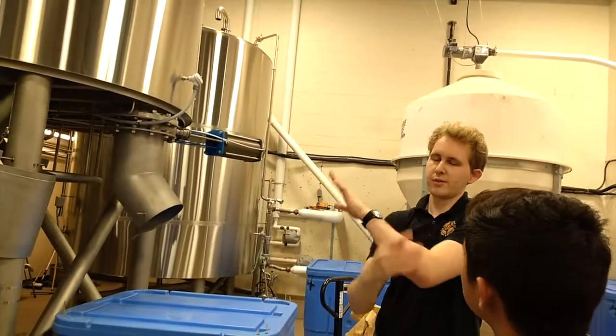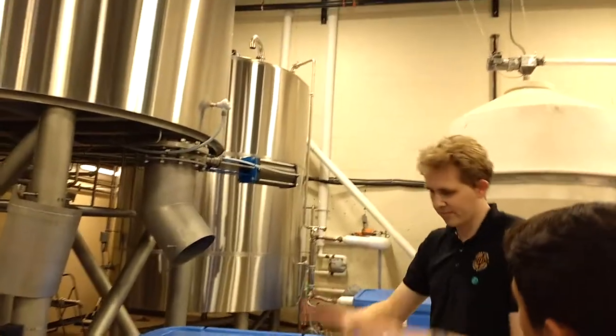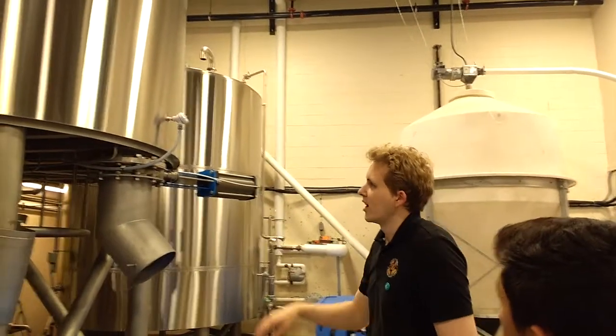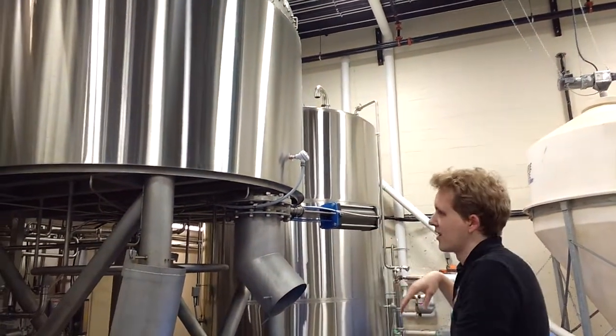There's a bunch of paddles that will swivel around and help agitate the barley. There's a fine mesh grate on the bottom to help filter out stuff. But this is where beer and whiskey start to separate quite differently. It's the mash tun right there.